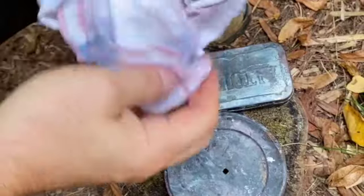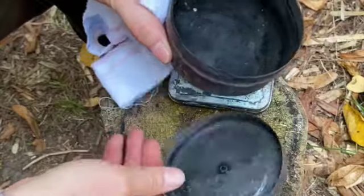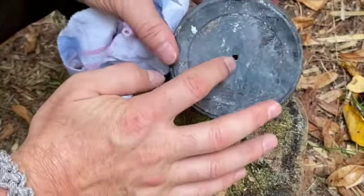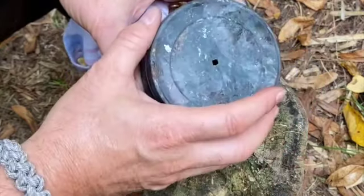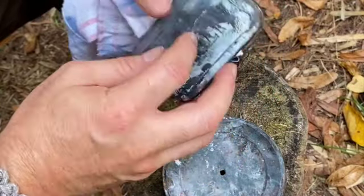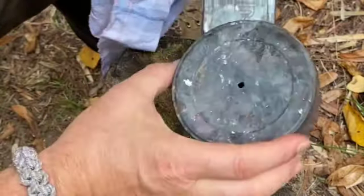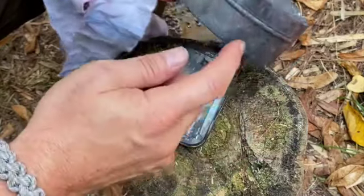Once you have a fire started, you'll want to process your cotton and put it inside your tin. I have two different kinds of tins here. I've got this little one that has a hole in it. If you have a tin that is tightly sealed, you need to have some sort of a small hole in it so the gas inside can escape — otherwise it'll get too pressurized and the lid will completely pop out and the material inside will burn up. An Altoids tin doesn't need a hole because the hinges on the back allow the gas to escape, but a snugly sealed tin will need a venting hole — on the top, side, wherever you want.